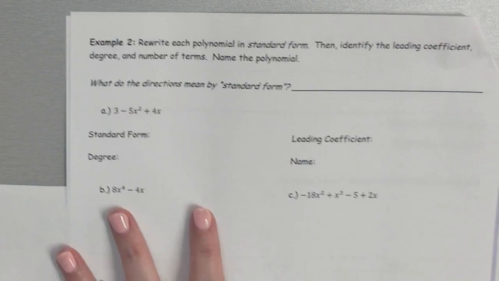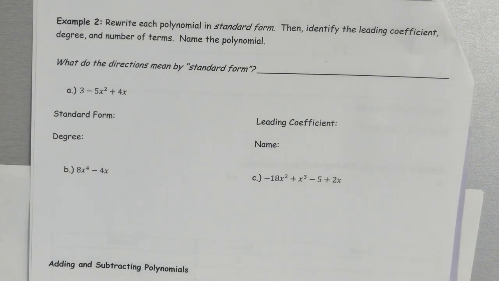And when they talk about standard form, do any of you think you could put that into words, what that means? Like, how would you know if something's in standard form? So we talked about standard form with the quadratic, the ax squared plus bx plus c. Do any of you think you can tell me what it means by the standard form? So if standard form for the quadratic is the ax squared plus bx plus c, the x squared term has to go first, right? And then what comes next? The x term and then the constant term? Yeah, Lizzie, you think you can tell me?